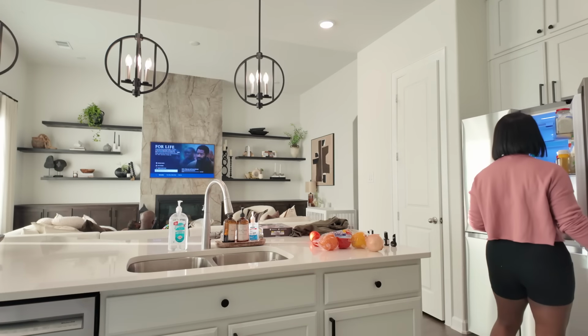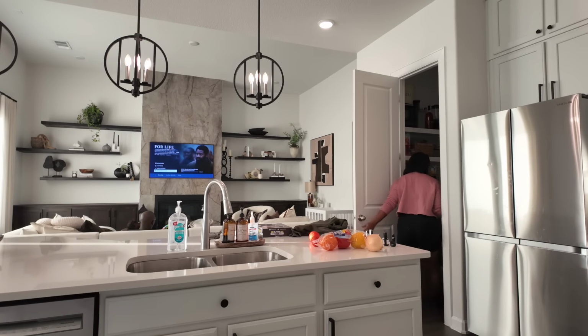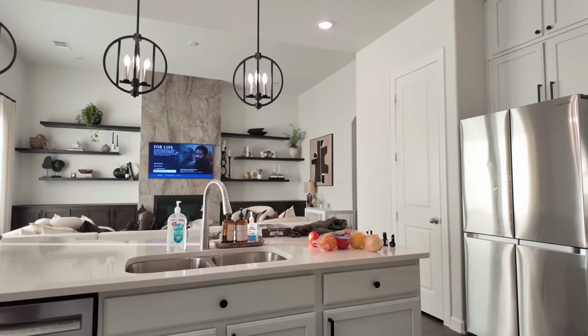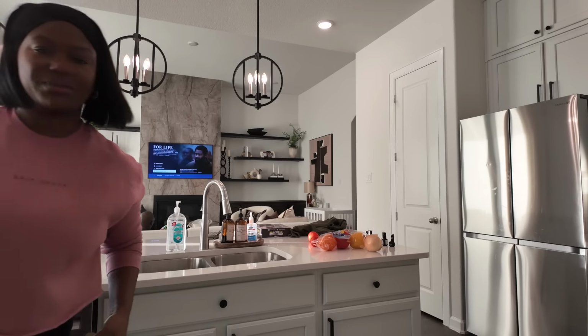I'm about to get started on making us lunch slash dinner actually, because it is 6 o'clock and all we've had was some biscuits this morning for breakfast. So I'm just gonna do a quick and easy tomato soup with grilled cheese sandwiches. I haven't made it in a little while and it's just something so easy. I can just pop it in the oven and get it going. Pretty much all you do is roast your veggies, then I'm gonna blend them up, make some grilled cheese sandwiches and call it a day. That's all I got in me.